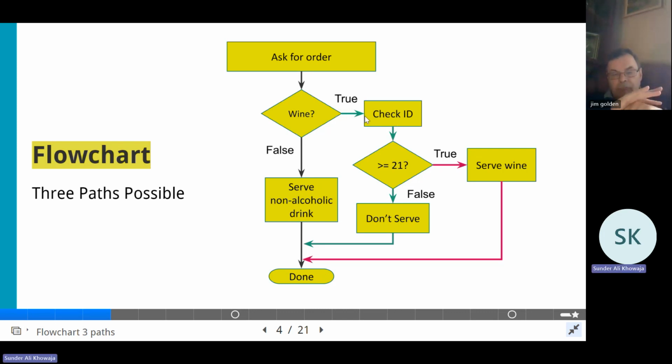Okay, and if the condition is true, then again there is a condition that if the age is greater than or equal to 21. So we have to implement the condition here. If it is true, then of course there is an action. If it is false, then of course there is an action. So these boxes define values or actions. These boxes define the conditions, and this box defines the termination of the code, or termination of our program.